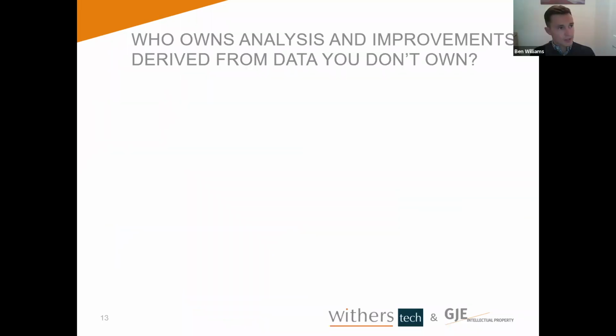Yeah, thanks, Jack. So let's just address that question then of who owns analysis and improvement from data that you don't own. We're thinking about circumstances here where third-party data has been provided to you for the purposes probably of developing your artificial intelligence system. And from that, you've been able to do some clever form of analysis or improve the overall system, but that's all derived from data that you don't own. So what happens in those circumstances?